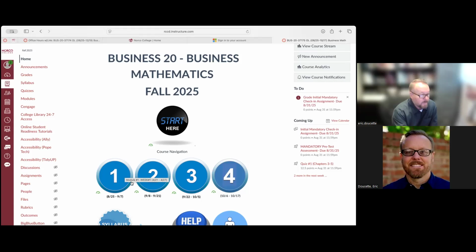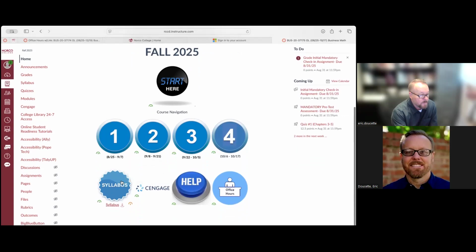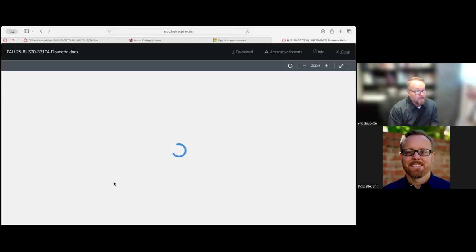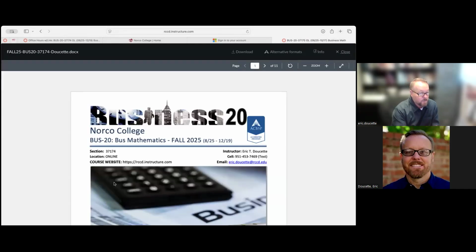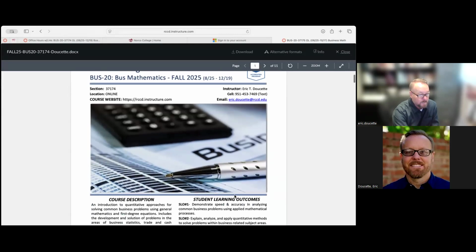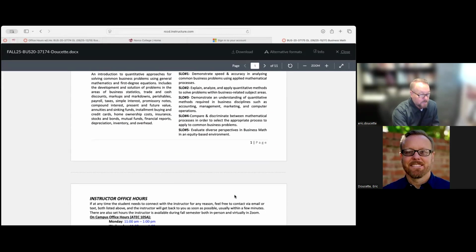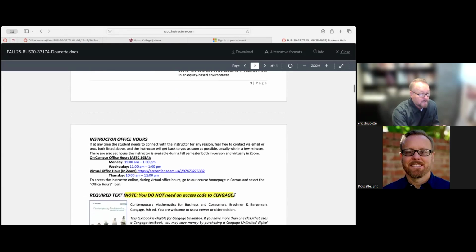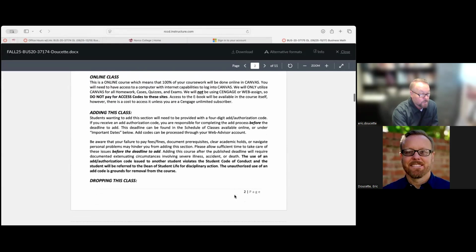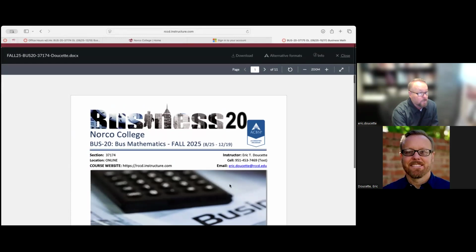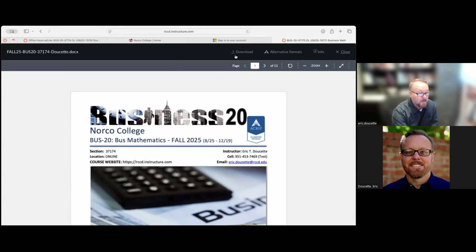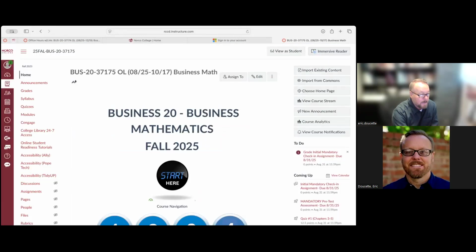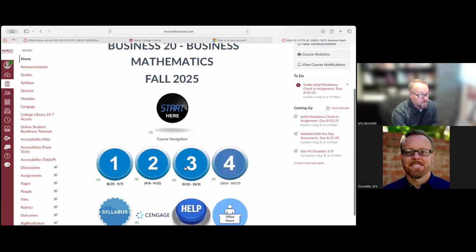There's also here a syllabus button. So this is where the syllabus is. If you select that, it should bring you to a syllabus that's online, and it's the most recent and current. It's also the one that I've emailed you recently, but anything that needs to be changed or any updates will always be reflected in this latest version. So you can view the syllabus here. You can also download the syllabus here. If you notice at the top, if you want to get the latest copy, you can certainly do that. That's what the syllabus button is for.